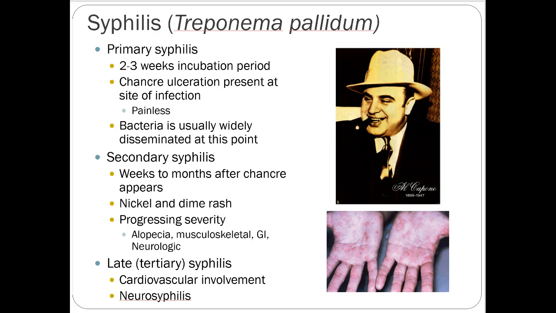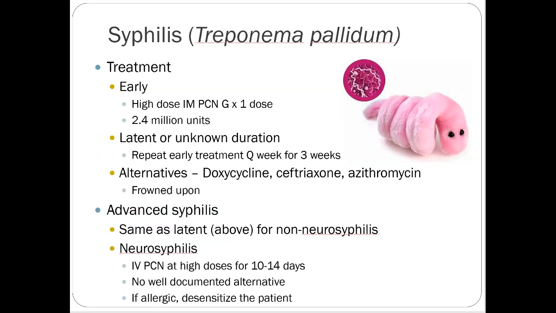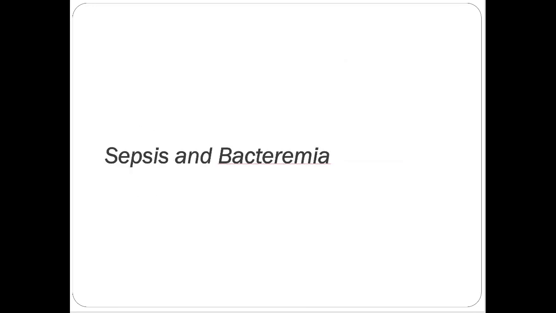But again, in a penicillin-allergic patient, if you have advanced syphilis, they actually recommend desensitizing you. So you do go through a desensitization protocol. And I think I mentioned that during the other lecture. Did I talk about desensitization a little bit? Basically do small doses and ramp them up until the patient's no longer sensitive to the antibiotics. Fairly effective. You can do it pretty quickly, and that would give them the option to use penicillin at that point. Neurosyphilis is super rare, but it does happen. All right. Moving on, sepsis and bacteremia.